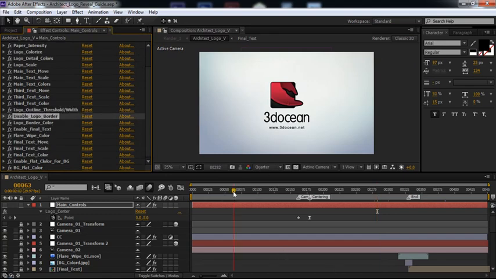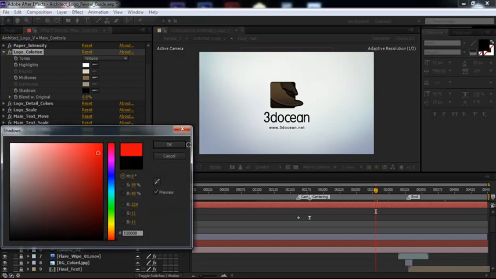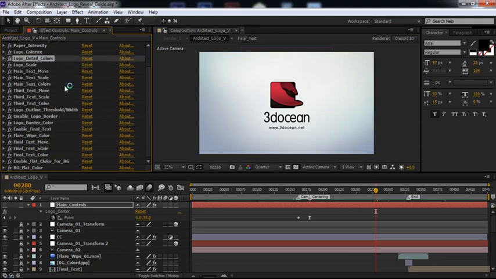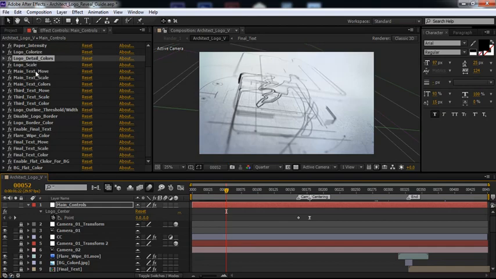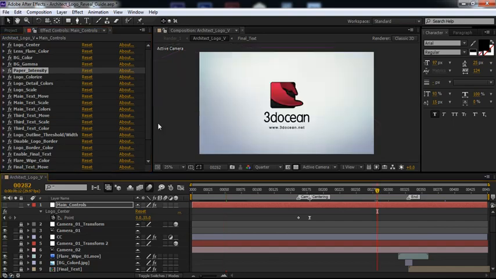Okay, and there's another one. Logo colorize is the same thing. You can override the logo colors by typing out 0 right here, and you can colorize the logo based on these 3 color slots. So let's not do that right now, but that option is there. Logo detail colors. Right now, these logo detail colors, let me explain what this lens flare color means.